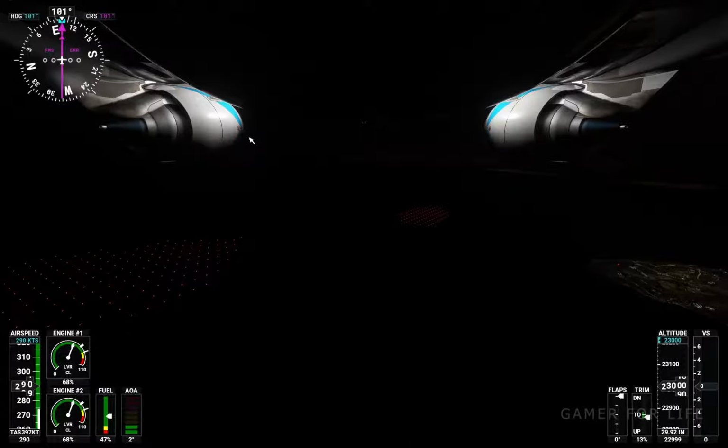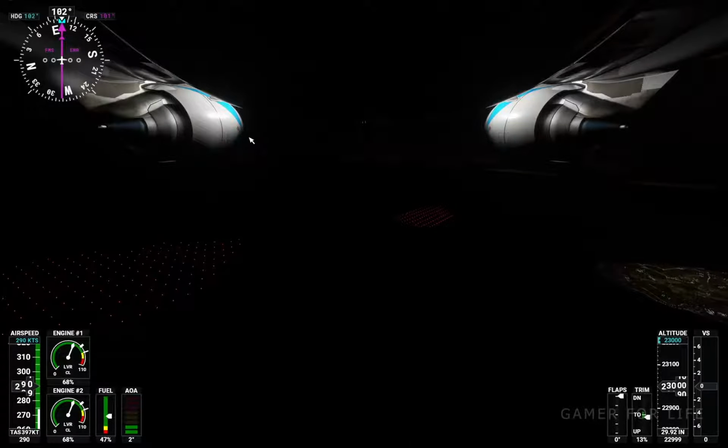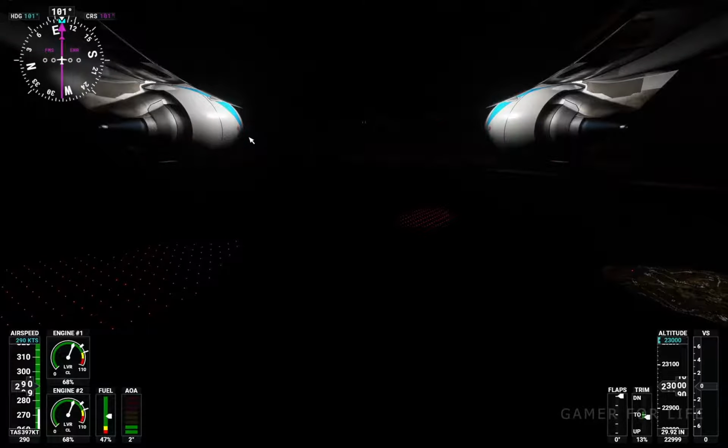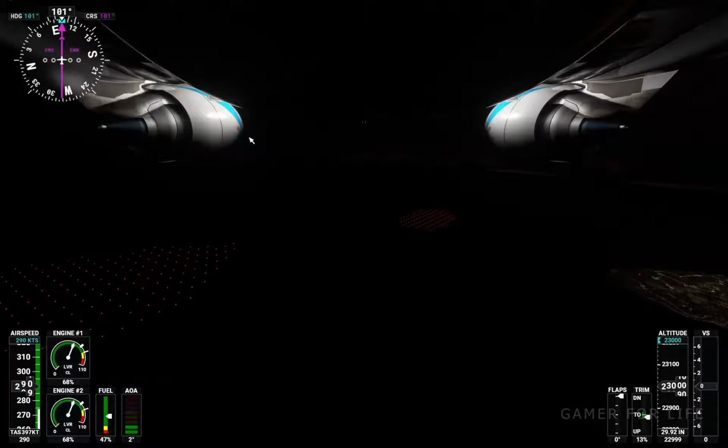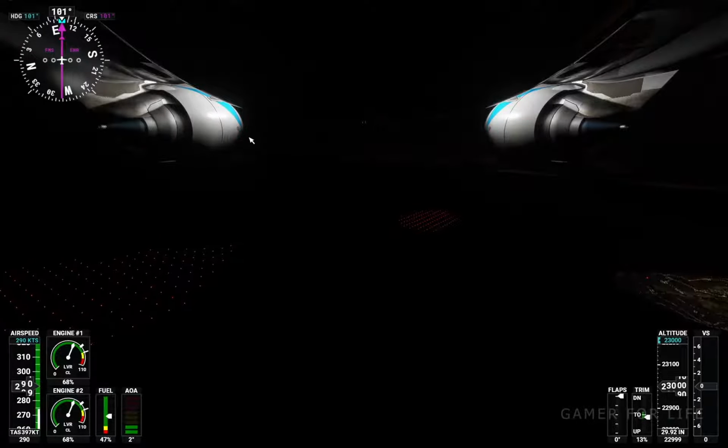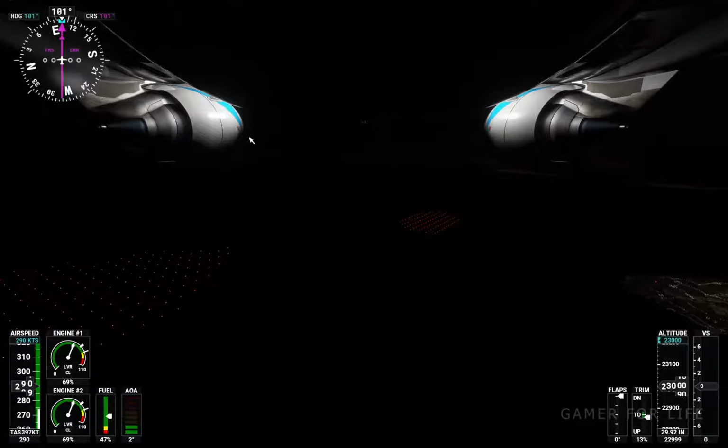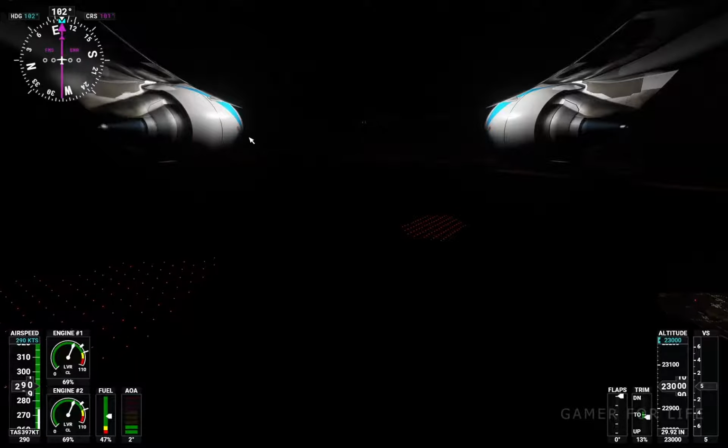Generic Papa Tango Zulu, descend and maintain 10,000 feet. Descend and maintain 10,000 feet, generic Papa Tango Zulu. Cessna November Lima Sierra, traffic is 4 o'clock 4 miles at 8,500 feet, Cessna Skyhawk. Report them in sight. Generic Tango Uniform Bravo, climb and maintain flight level 290.